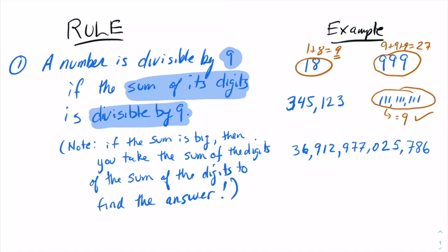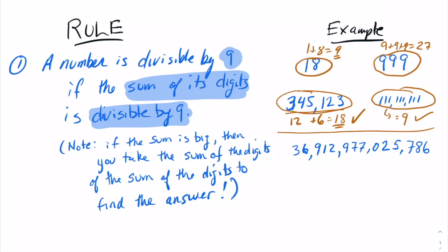Why don't you give 345,123 a try on your own? Okay, I assume you've tried it out because you guys are all studly math Olympiad athletes. So let's see. Well, 3 plus 4 plus 5 is 12, and 1, 2, and 3 is 6. That equals 18, and 18 is divisible by 9. All right, so all of these numbers are divisible by 9 by the rule of divisibility by 9.